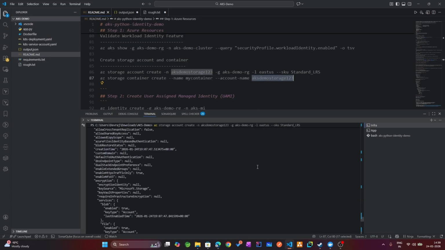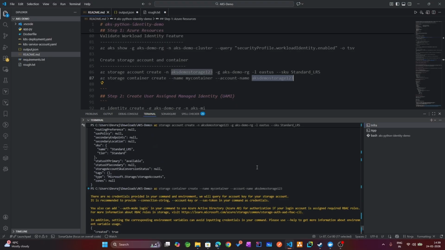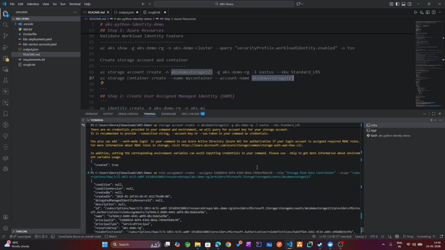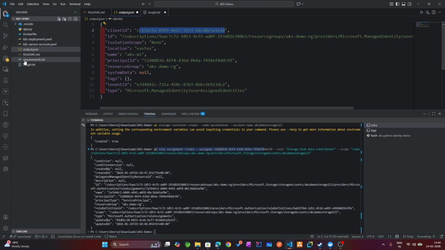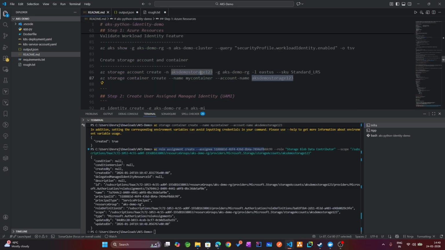Okay, and then once the storage account and container are created, I'm just granting a role assignment to a principal ID. Like I mentioned, the client ID is the one which is used to connect everything. However, when we are granting a role assignment, it's always the principal ID which we'll be using. Okay, that's the reason we have two different IDs, client ID and principal ID. Principal ID is the one which we will often be using when granting a role to a particular scope.